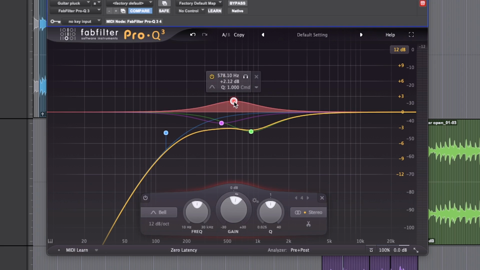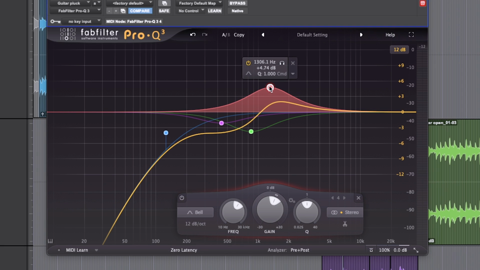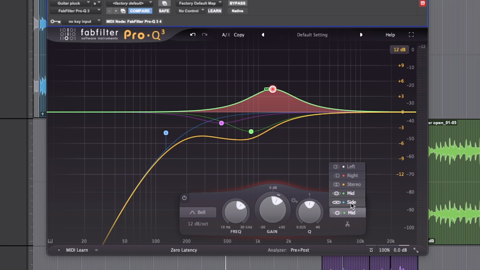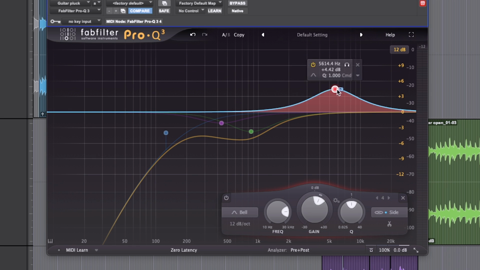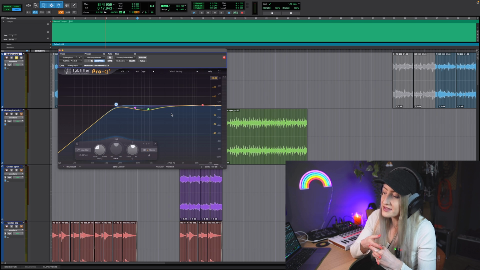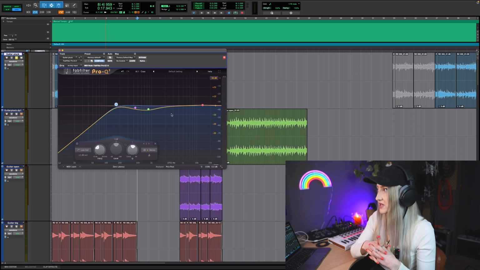If you feel like this part right here is very, very muddy, but just in the middle of this instrument, you can just choose that. Or one of my favorites, when you want to add crisp to the sides, you can choose the sides. So you can just add some glitter, but only into the sides of the mix. It's not super cheap, I wouldn't say that, but check it out on Black Friday sales or something like that. But I really, really, really recommend it.